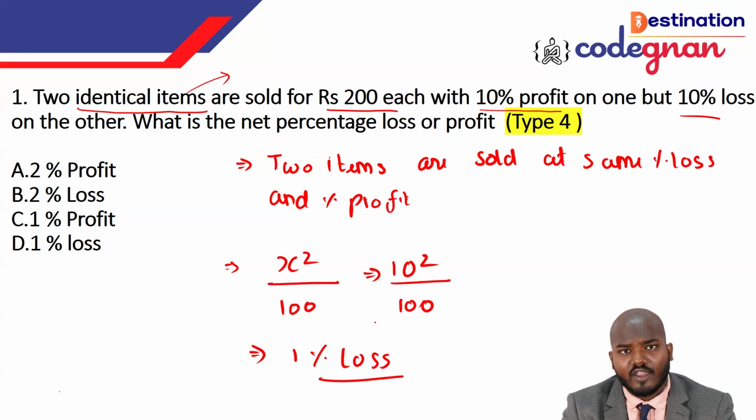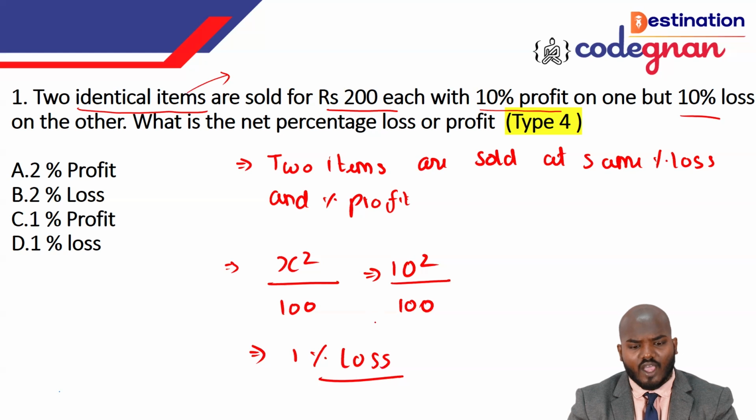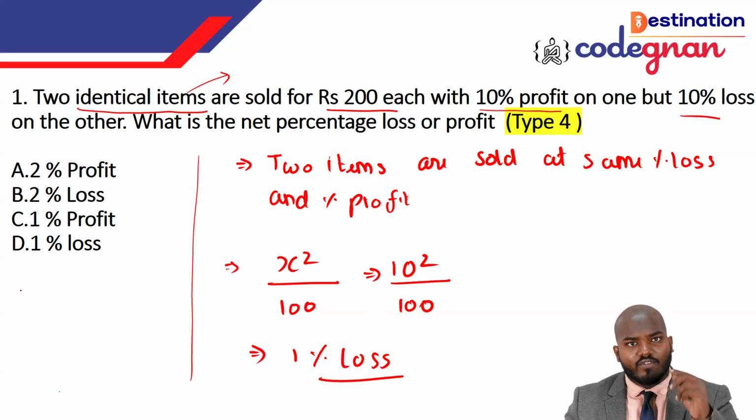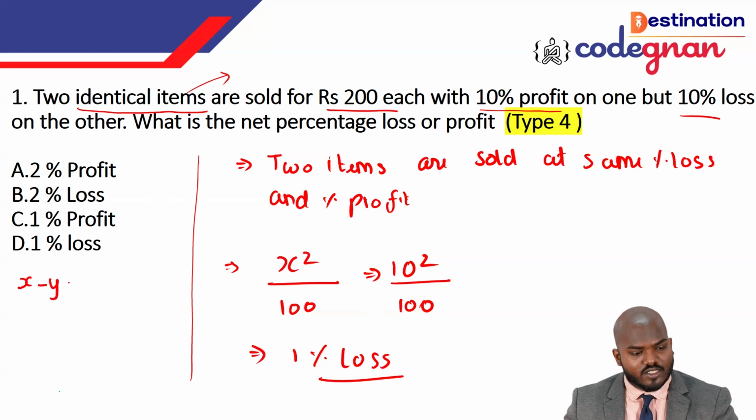We don't have any other particular formula, but this is a very specific formula for when the value keeps changing, with the profit on one hand and the loss on the other. If you have this kind of situation, you just deal with this one. Okay, if you are still not satisfied, you can use the previous formula which we have discussed. So the previous formula is what? If it is profit, we use plus. If it is loss, we use the negative symbol, minus. The profit is one side and the loss is the other side.